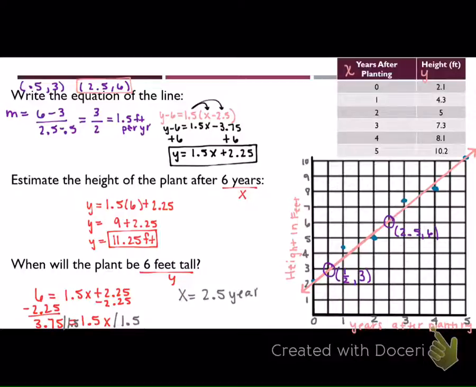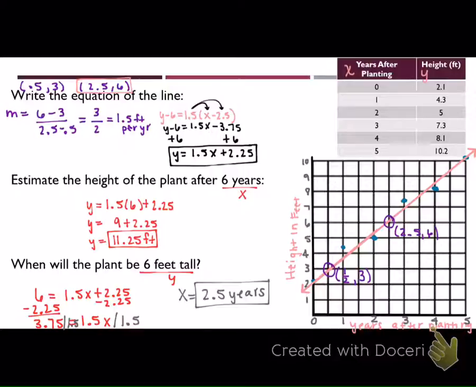Yes. Can you just look on the graph? You could. That's one of our points. It is one of our points, technically, so yes, you could, but it's usually not an even point. So I prefer you to do it algebraically because you're more likely to get a correct answer that way. But in this case, it does happen to be one of the points we chose to make our equation, so that's why it worked out fine this time. All right, what questions do you guys have so far?